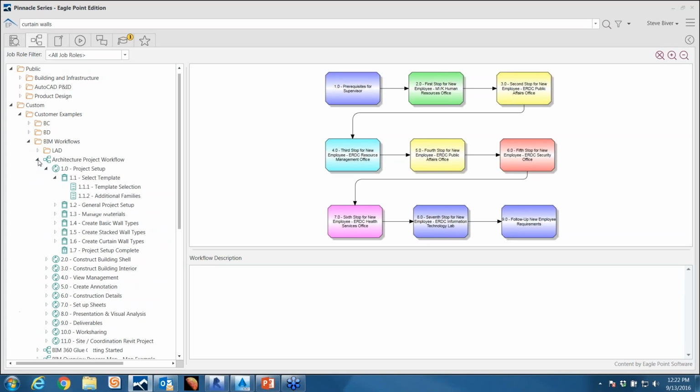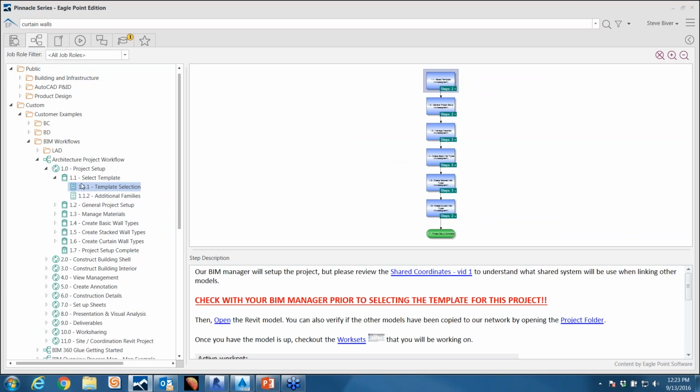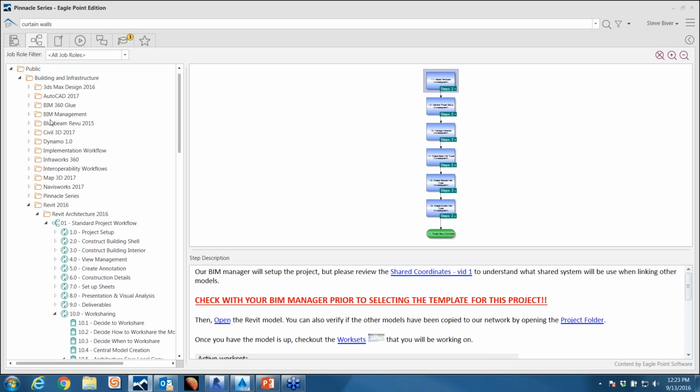That's a fantastic question, Bob. It's actually a very common question that comes up. So let's use this example here before. The organization here created this project setup workflow, and they copied it from our folder in there and made changes to it. Now we have a duplicate, right? We have a duplicate workflow, so people are searching through this, they might find the other one. Well, there's 2 things you can do.